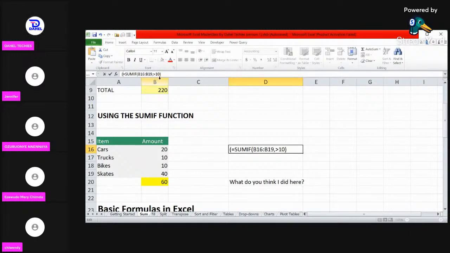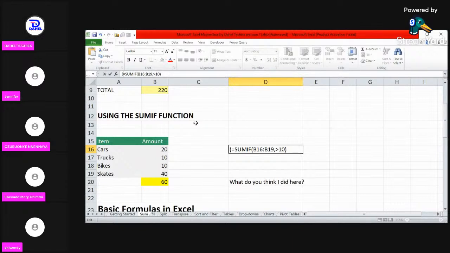When you give Excel a criteria that is not just a number, you have to put it in double quotes. And when you put something in double quotes in Microsoft Excel, you are telling Excel to interpret everything in that cell as a valid value. That is what Excel is going to do for you. Because in that formula, there's nothing like greater than, you just have to put 10.